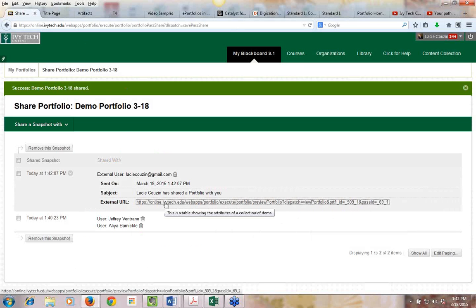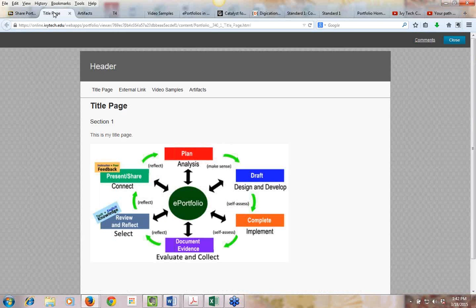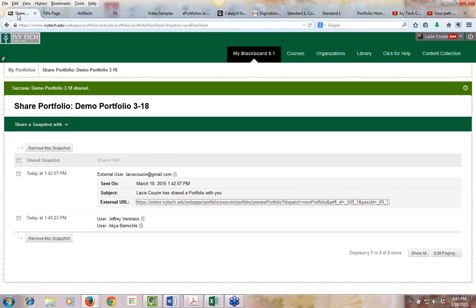If you're going to share this outside of the institution where the person doesn't have access through Blackboard, you need to make sure you use the external URL. Because if you open it and you share this URL, anyone who is outside of the institution will not have access. Even people inside the institution won't, because this is the URL specifically to the access that's been granted. So if you have not granted that person specific access, this URL will come up as an error. So always use the external URL when sharing it.